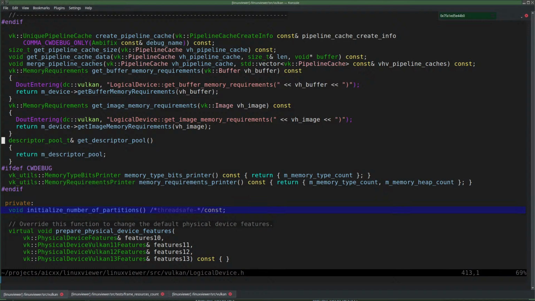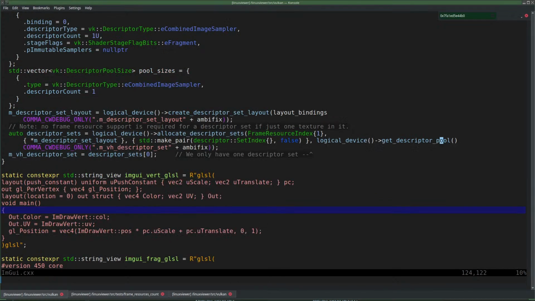Yep, I removed the const from here because it's no longer const, or at least we must take the write lock. And that means that logical device now suddenly has to return a non-const pointer. Otherwise, we cannot get to the descriptor pool.